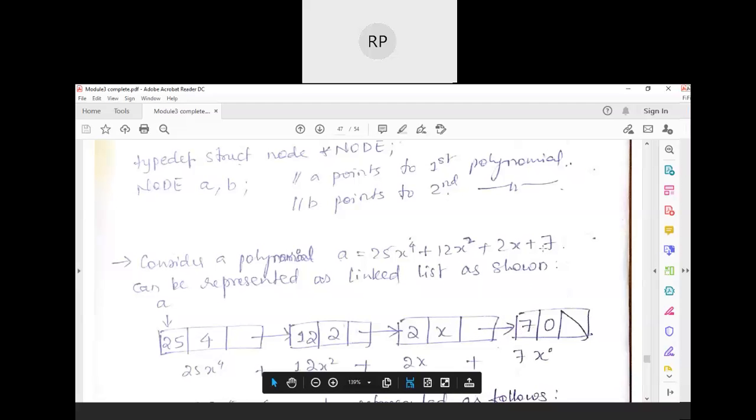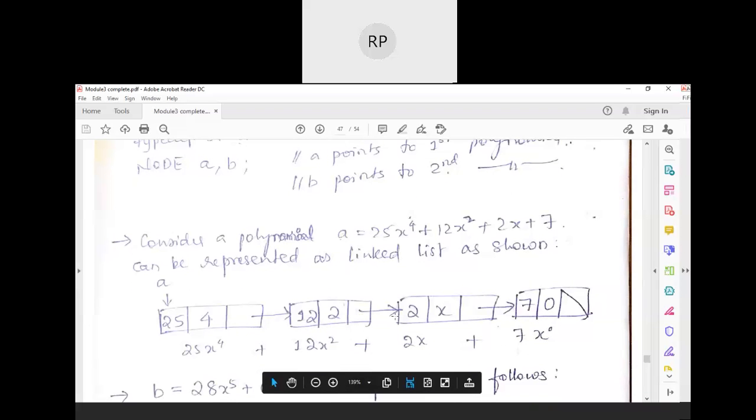Here the coefficient is 7 and x is not present, which means the exponent is 0, x raised to 0. This is how we can represent a polynomial using a linked list. Each term is represented as a node, and each node has a pointer called link which always points at the next term of the polynomial.